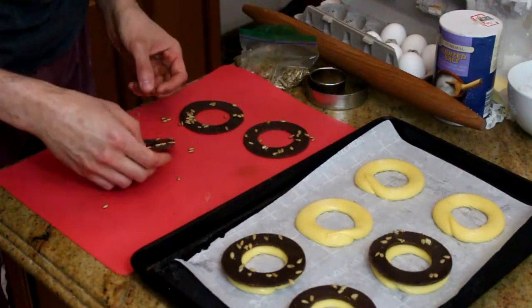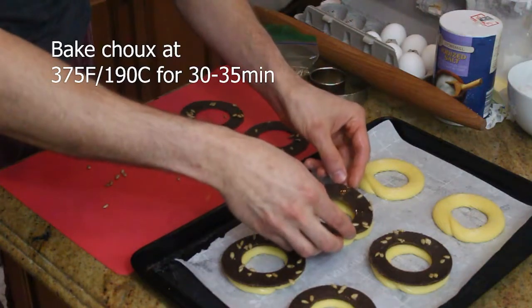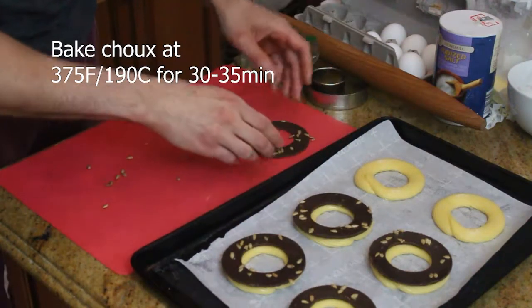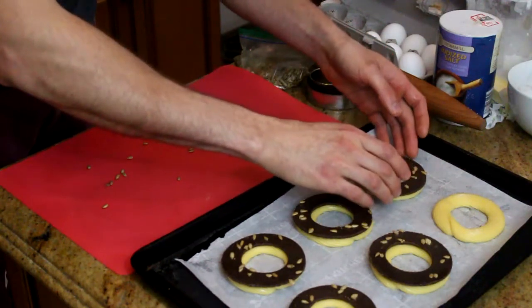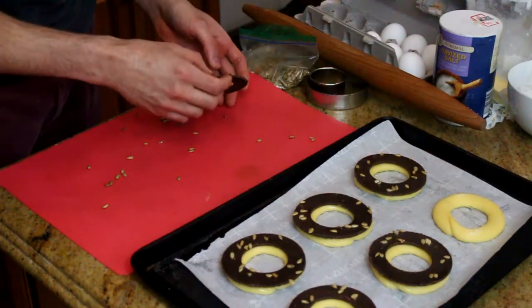I'm going to bake these at 375 Fahrenheit for about 35 minutes, then turn off the oven and leave the door ajar for about 15 minutes. Still let them fully dry out.